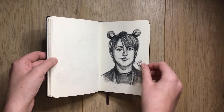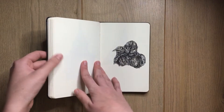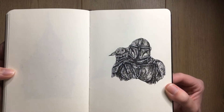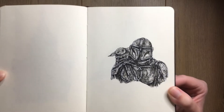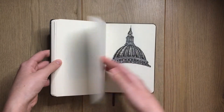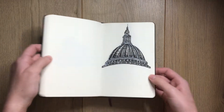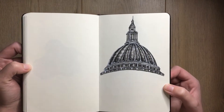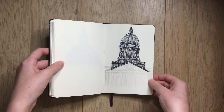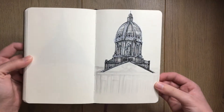This is the only face in here, but I just really felt like drawing a face, so I drew Han Ji-sung from Stray Kids. Then this is an art collab that me and my friend did — it's the Mandalorian and Baby Yoda. I love that series so much; I just finished watching the second series and it's amazing. Then this is the top of St Paul's, and this is the top of the Imperial War Museum in London.